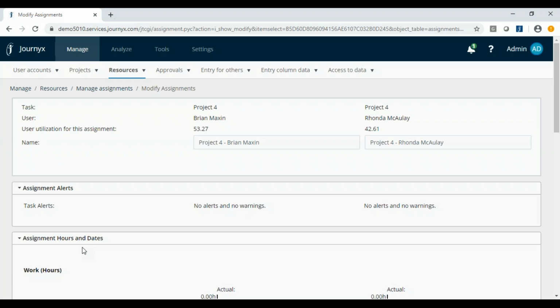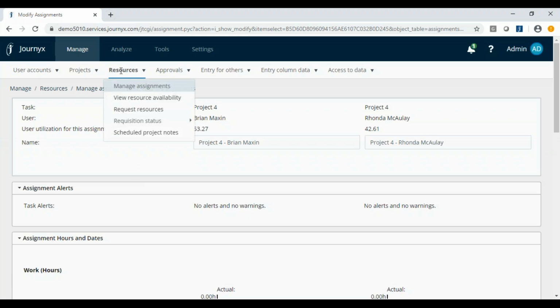So with Journyx right now, when you're tracking your time on projects, that is a very good process for being able to get me a picture on what's already happened. How much time have we spent on this project? What are my costs associated with this project based on the work that's already been done? But there's not a very clear picture going forward. So PX gives you that forward-looking view. And again, by assigning people with specific amounts of effort on these scheduled projects, we then have additional views and reports within PX that allows you to have that picture.